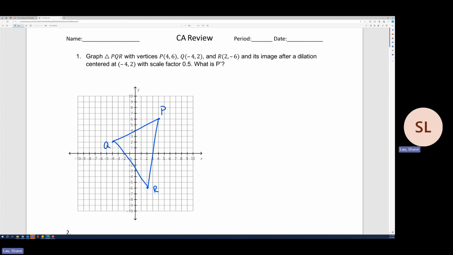And we're centered at (-4, 2). I put C for center. And so if this is the problem we're working with, we've got a scale factor of 0.5 and a center at (-4, 2). And well, we look at this and we're like, I don't know what we're doing here, right? Some of us might think that. However, others of us may think, well, I think I can solve this. I want us to be part of those people that can look at this and say, well, I know how to solve this.